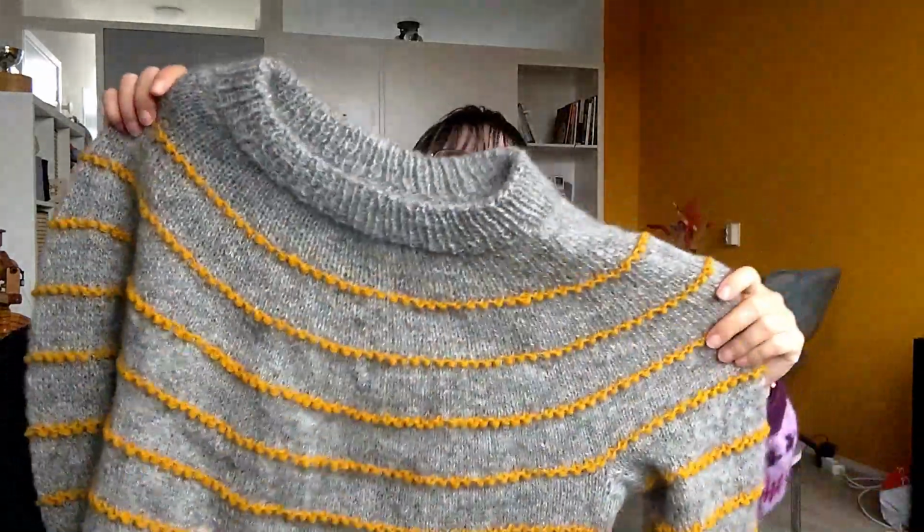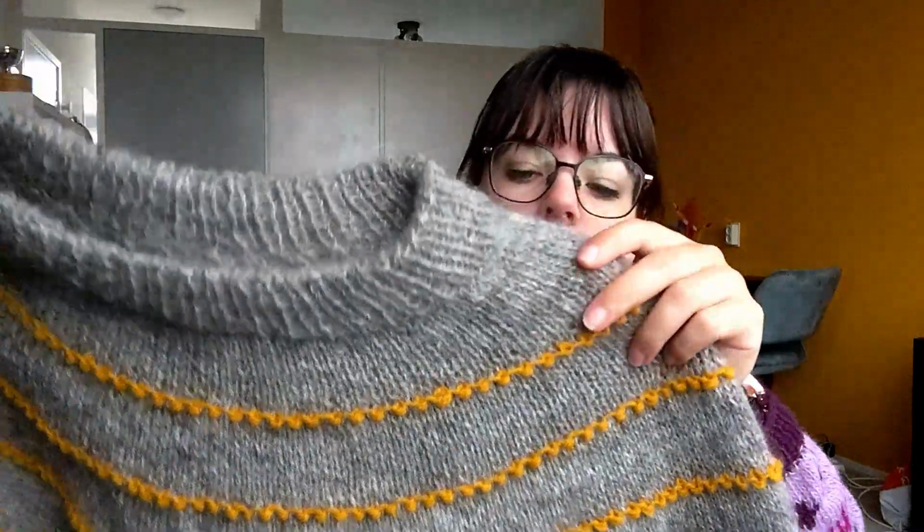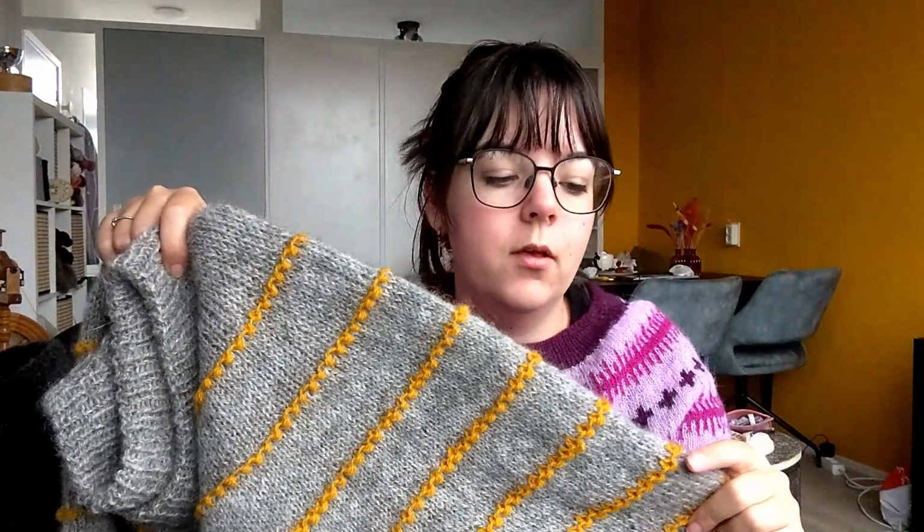And the yellow is from Ulcentrum. I think it's officially sport weight, but it works absolutely fine in this. Maybe if you had a plump DK, the little fairy lights will come out more, but I think this isn't bad or anything. It doesn't look like the yarn is too thin for this effect. And I honestly don't know the name of the color.